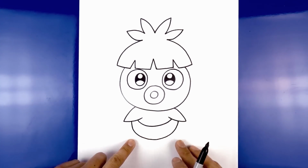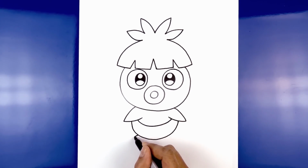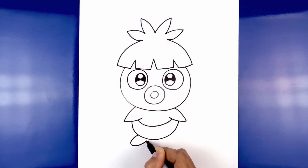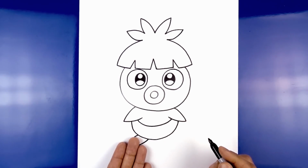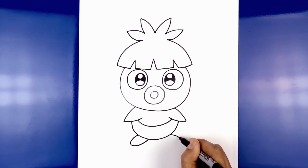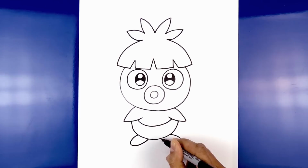On either side, we're going to add the feet. Starting on the left, we're going to draw almost like an angled oval, curving out, down. Now we're going to round out the foot, come in and pull that up underneath the body. Now we're going to take that and flip it over on the right. Lining up the outside, curve out, round out the foot, curve in, and then up.